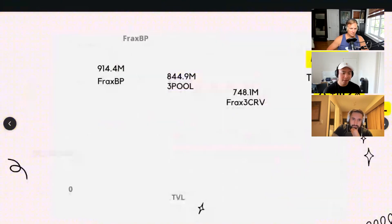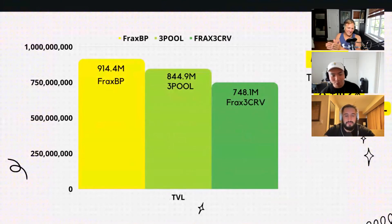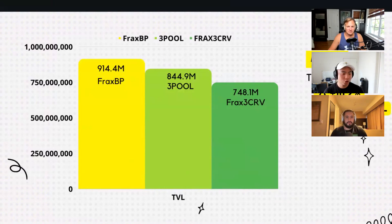Here is the FRAX-based pool stats, and this is my favorite slide because it represents Frax's innovation and changes. I am very pleased to announce we have the Flippening — the FRAX-based pool has flipped the 3-pool. I checked Dune this morning and I couldn't believe it, so I went to Curve itself and checked, and gosh darn it, it is true. Not only did we flip it, we flipped it by an extra 8%, and we have completely left the FRAX-3CRV in the dust. The FRAX-based pool is just crushing it across the board.